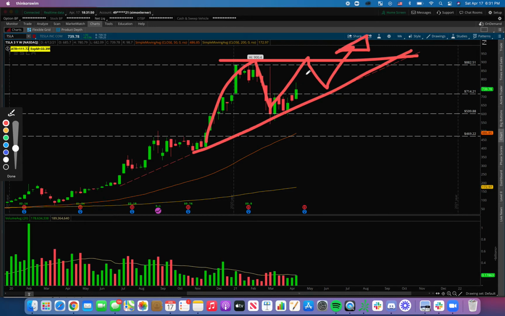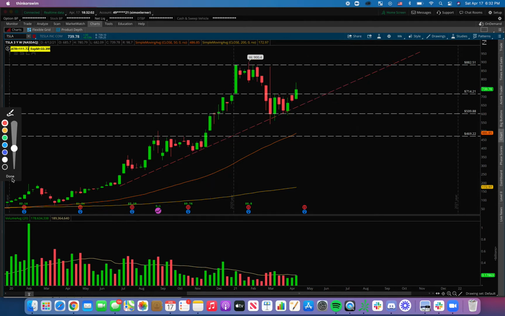Let's say weeks go by and Tesla gets rejected at 900 again. Tesla makes another higher low based on our previous patterns, as you guys can see, making higher lows, and then finally tries to break out. This is one possibility that could happen, or we can just get rejected somewhere around here and break this trend and have something like this. This is going to highly depend on overall market conditions, if there's any sort of news that come out.